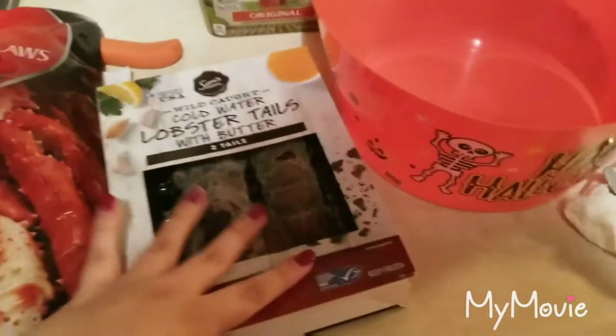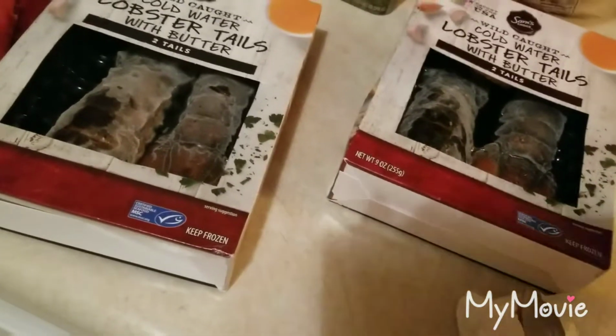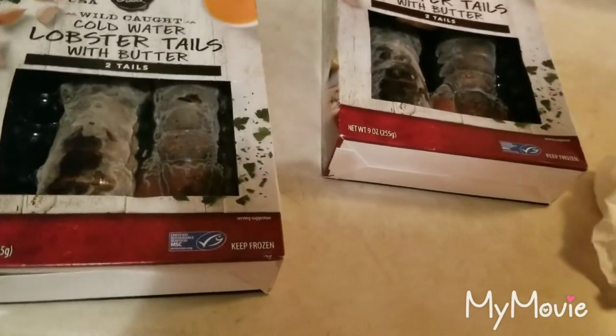Okay, so Brian just brought the stuff that I was missing. I didn't have any of this because, like I said, I was craving it last night. So he kindly went to Walmart and bought all of this.